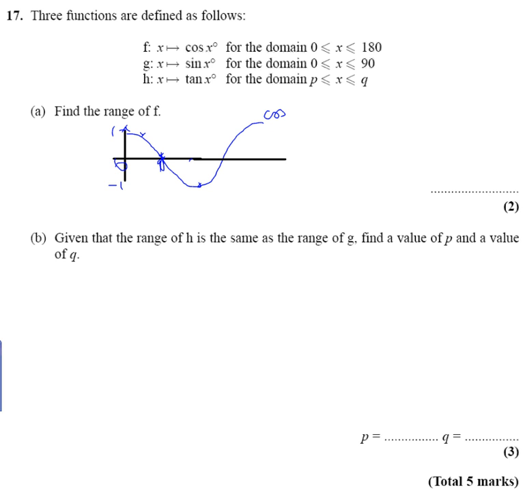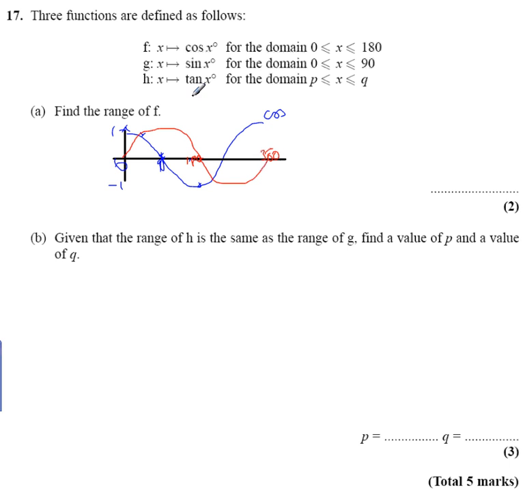Sine, on the other hand, starts at 0, so sine of 0 is 0, and then increases as it goes up to 90, and then goes back down again at 180, dips below, and then comes back to where it started at 360. Both of these curves are exactly the same shape, even though it might not look like it. They're that sine wave shape, and those of you who've studied a bit of music might be familiar with sine waves. They're regular wave shapes, and they're very important. You'll do a lot more of this in A level.